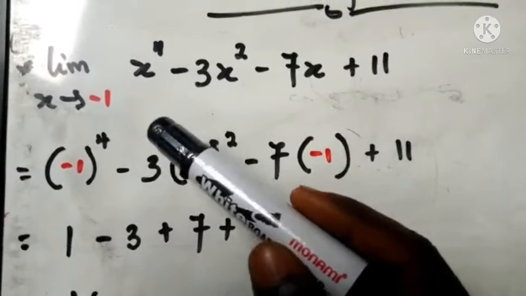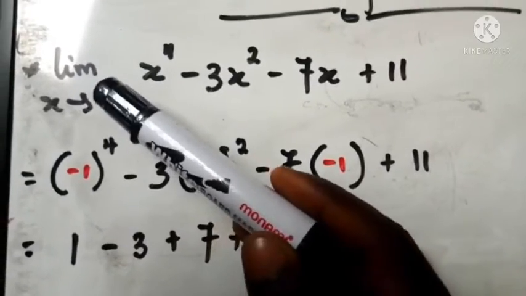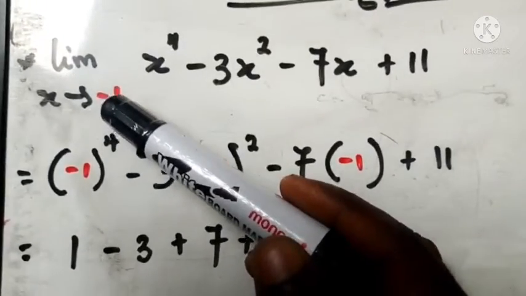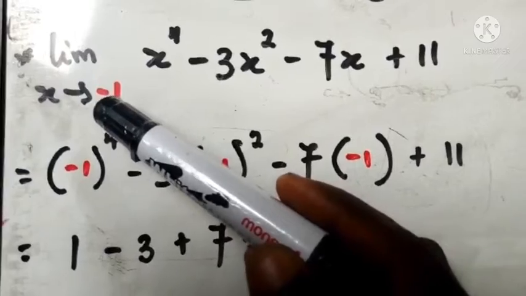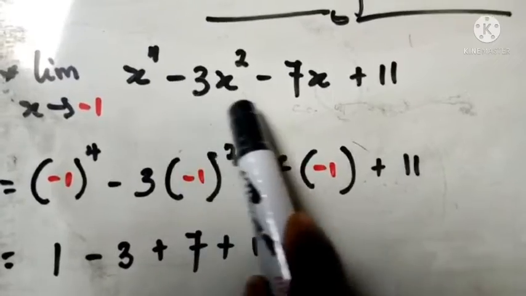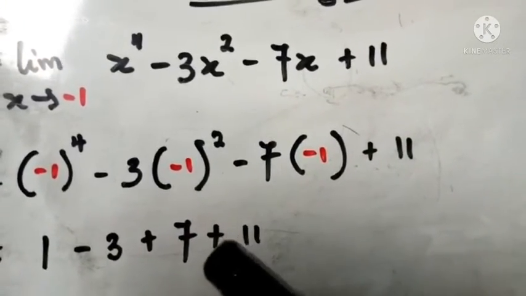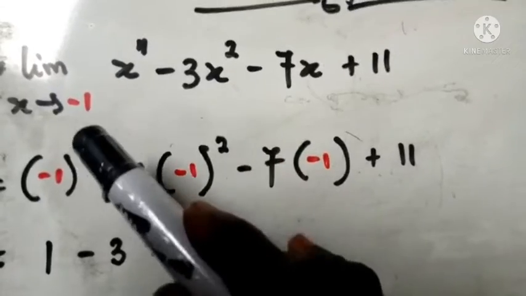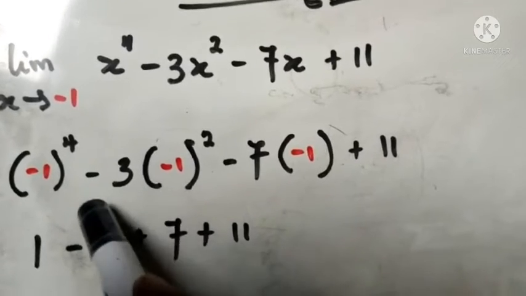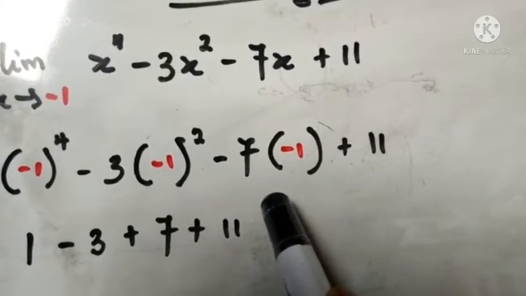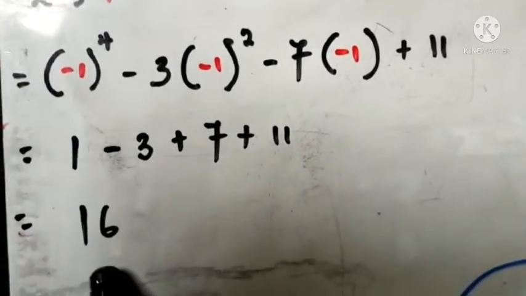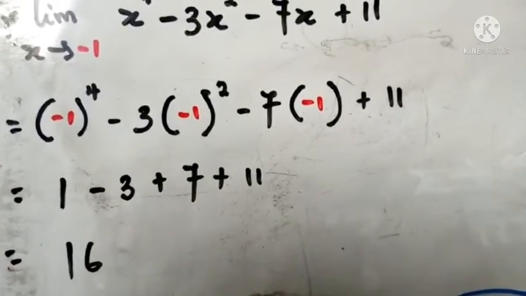Here we are given this limit. They say we should evaluate or find the limit. So here we have the limit as x approaches -1. What it means is assuming someone came with this -1, just by an assumption, we have to plug that into our machine. This is the machine here to determine exactly what the person is taking home. So straightforwardly, you need to replace the x here by -1. So (-1) exponent 4 minus 3 times (-1) squared, and then minus 7 times (-1), and then plus 11. If you do this calculation, you should have a straightforward answer. That is 16. So big up to that person.